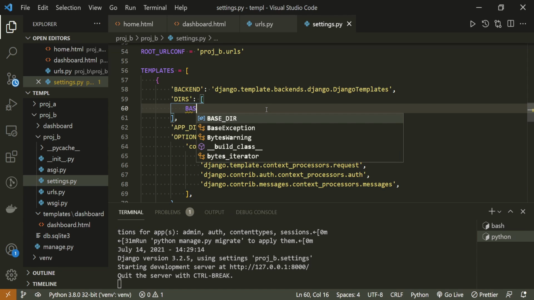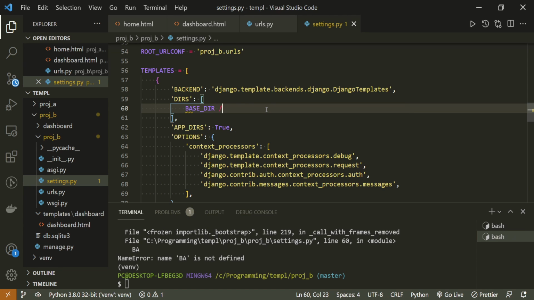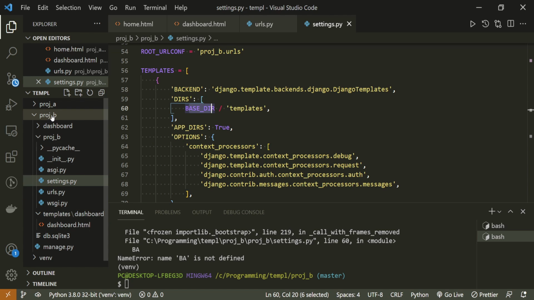So within DIRS, I type in the base directory and then call out the folder name, which is templates. So now I can tell Django, hey, if you can't find a template, like you couldn't just now, go to the base directory in my project B, and within that look for a folder called templates, and within here now I can go ahead and look at the dashboard HTML.